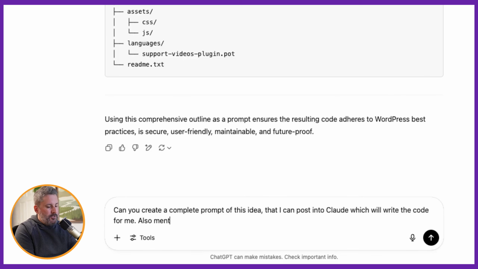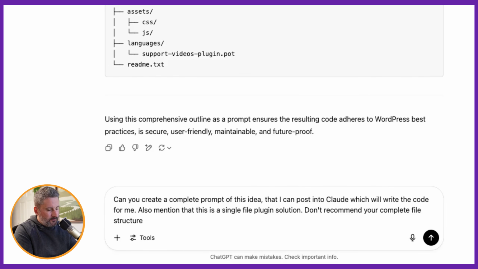Also mention that this is a single file plugin solution. Don't recommend your complete file structure from above.